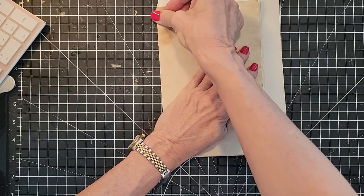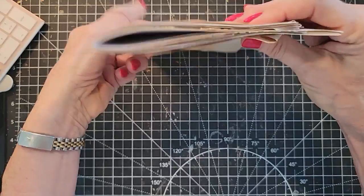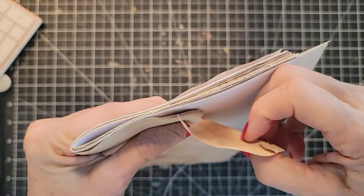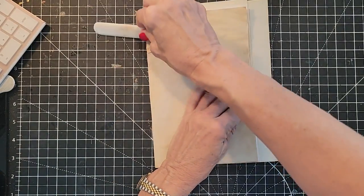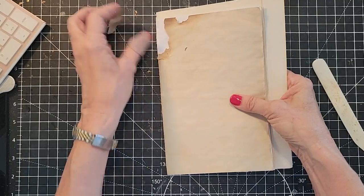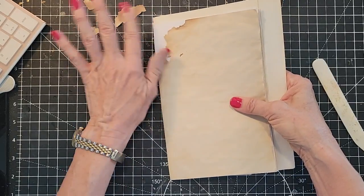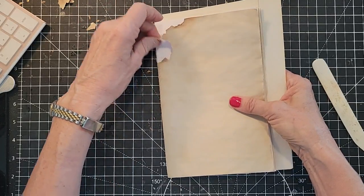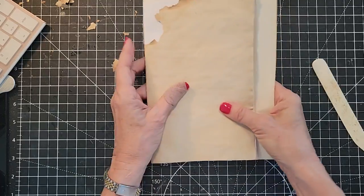I probably wouldn't be worried about it anyway, because I like the broken, crackly look. You might want to look underneath to make sure your pages somewhat line up. I'm going to do some trimming, like I said, but I'm going to use the bone folder here. Now I'm getting some crackling, but I think that's going to be okay. I think I'm going to like that. It looks like the old pirate paper kind of thing. Okay, we'll just work with it. If it's too much for you, you can always take it off and get a different piece for there. I think it looks kind of neat.